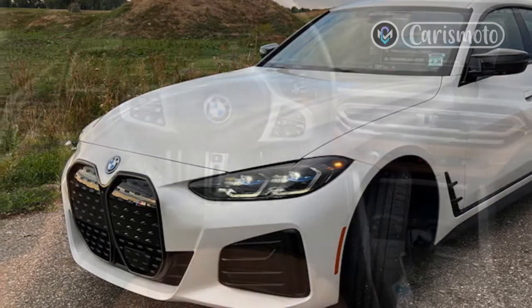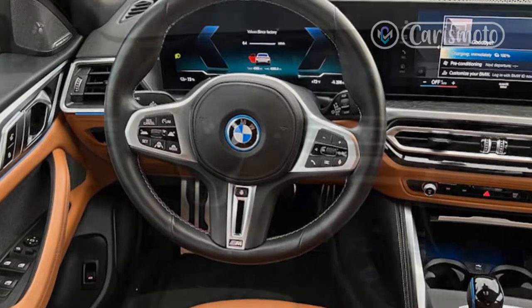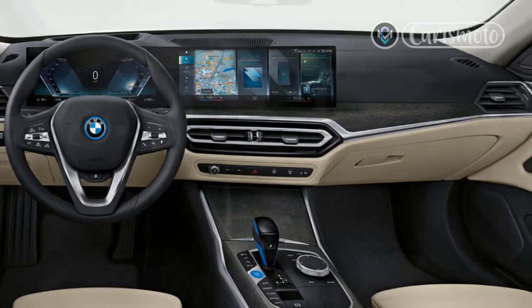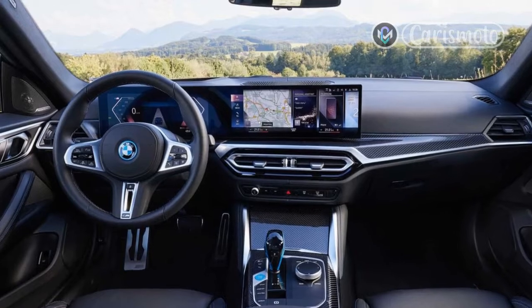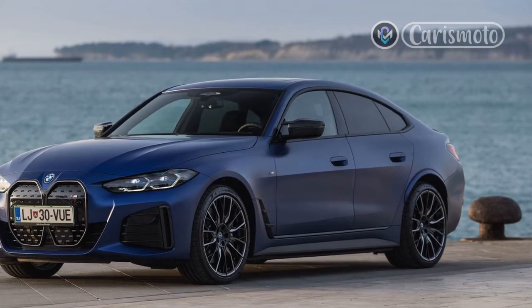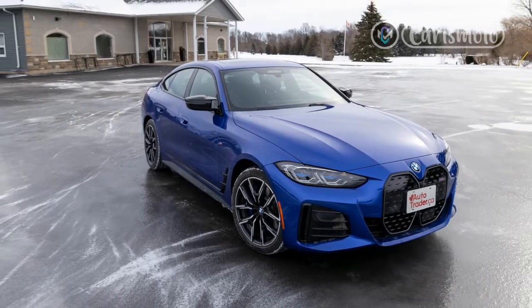The M50's electric motors feel different than the fantastic twin-turbo 3.0-liter inline-six in the M4. It doesn't sound the angry howl of the M4's engine, opting instead for a digitally created spaceship roar that can be disabled. The power is more immediate than the horses that take a slight pause before they giddy up in one of the finest gas engines money can buy. The i4 M50's passing punch hits hard and fast with a mere flick of the right foot, pushing you past that slow-motion Camry before you can say, "Are you going anywhere?"